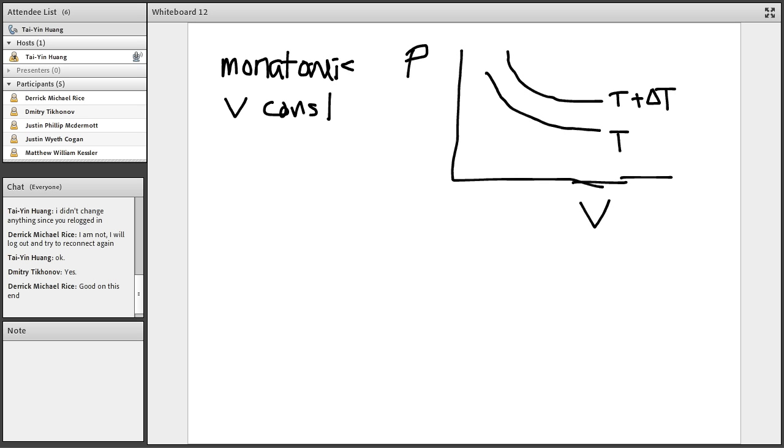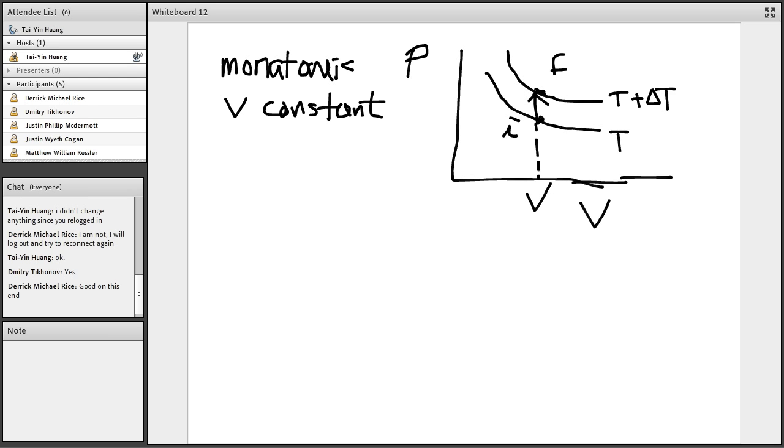So the question is, how do we calculate heat involved during this constant volume process? Initially, this is the initial point I, and this is the final point F. I will let it go from point I to point F, keeping the volume constant. You can see that from point I to point F, the volume is kept constant. How much energy is involved in the heat transfer? How much work is done by the gas? And what is the change in internal energy?